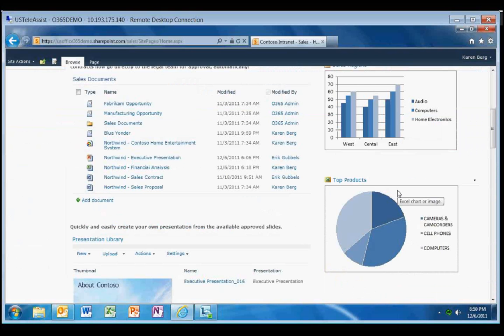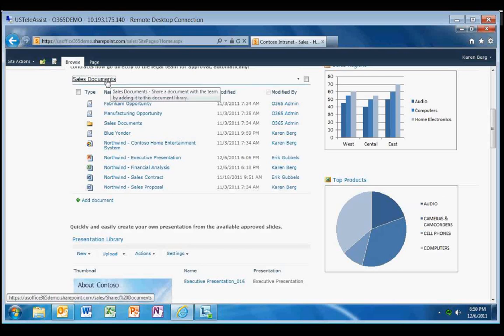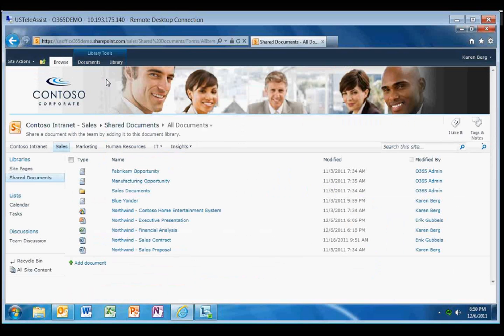In my case, the reason I've come here is because I'd like to take a look at the sales documents. So I'm going to go ahead and select on the sales documents and dedicate my view to only looking at the sales documents overall. From these sales documents, I would like to get some input from Eric regarding some of the documents that are listed here. So again, I can go ahead and select Eric.